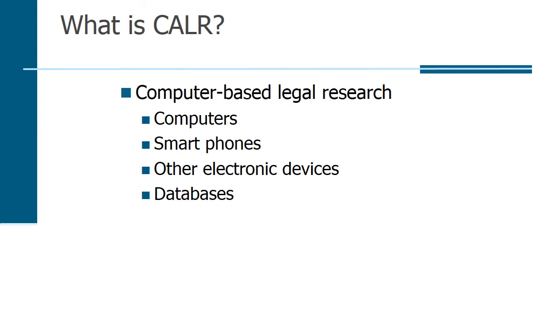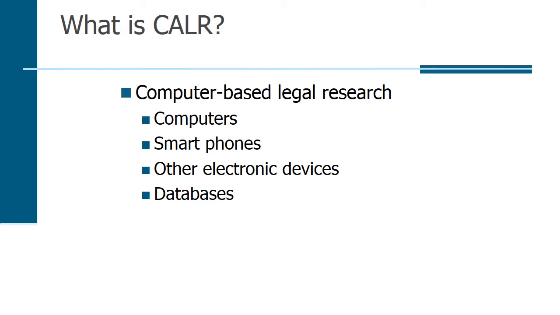What is computer-assisted legal research, otherwise known as CALR? Computer-assisted legal research is a method for conducting legal research using computers, smartphones, and other electronic devices to access databases of information using research software or the internet. Technology offers legal researchers a great alternative to the traditional print law library, especially in locating things like statutes, case law, administrative regulations, secondary sources, and legal reference materials. These sources of law we'll talk more about in this class. Again, this is an introduction to set a foundation to help you understand.